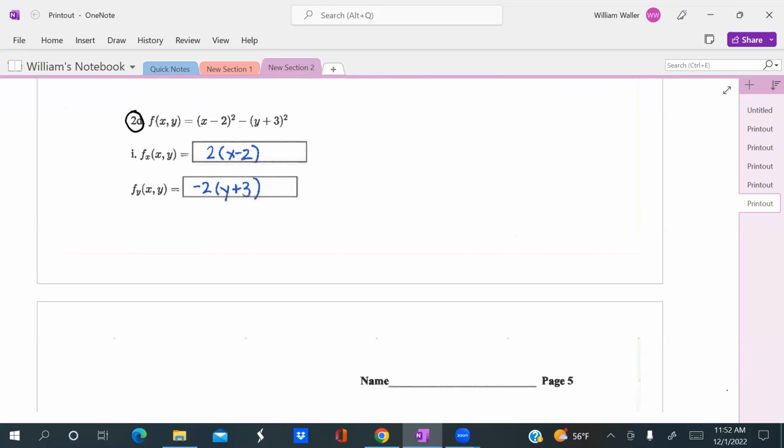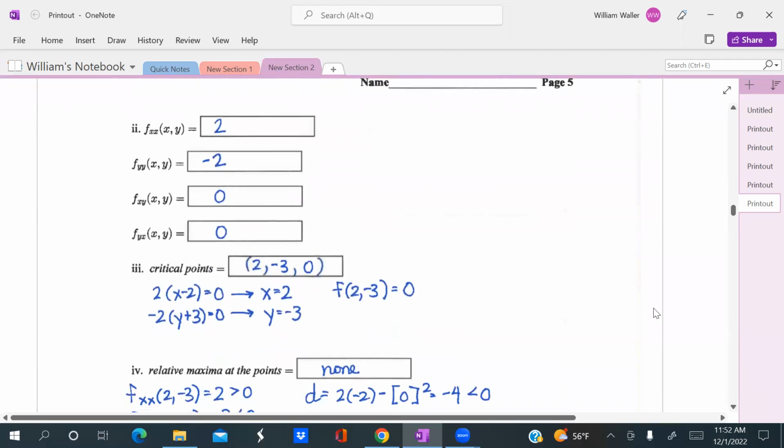So we're going to compute our partial derivatives. Be careful that you compute the partial derivatives carefully. There are the first partial derivatives computed, and then here are the second partial derivatives and the mixed second partial derivatives computed. We take our first partial derivative with respect to x, set that to 0. First partial derivative with respect to y, set that to 0. Solve this system of equations.